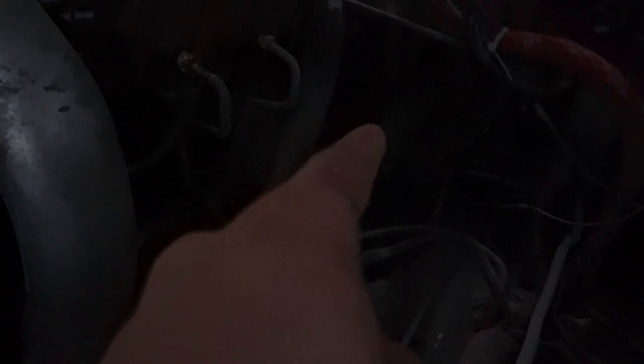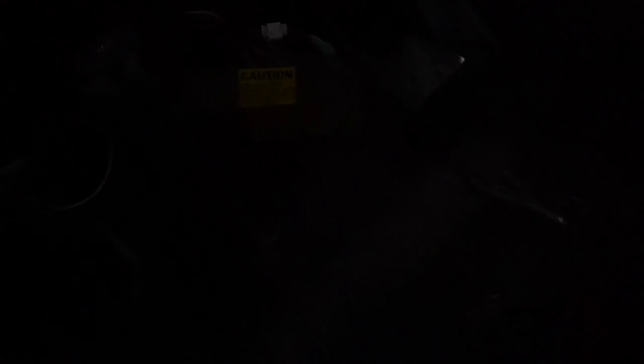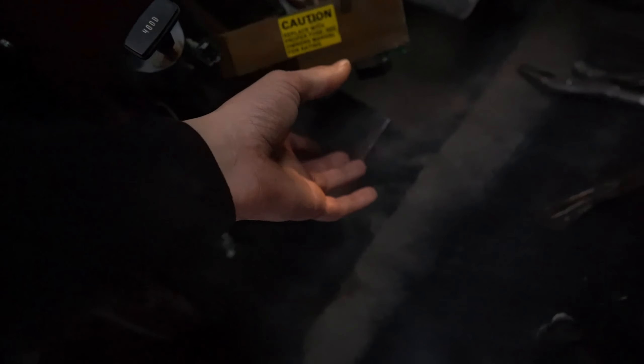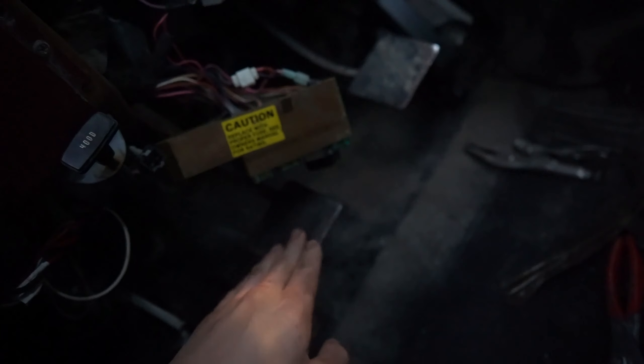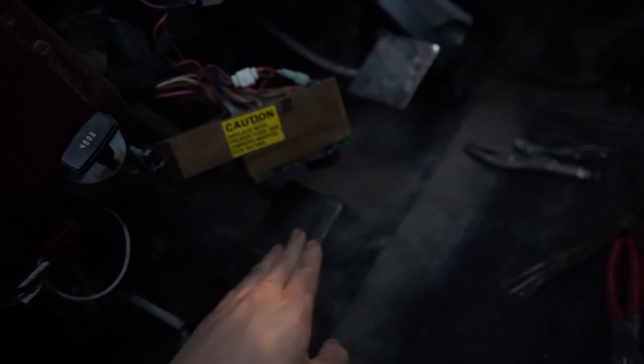The transmission is in, I got a new clutch in. It took so long because I ordered the wrong clutch, so then I had to get a matching flywheel — so we got a whole new flywheel, clutch, and pressure plate. Right now the pressure plate isn't engaging far enough — like the clutch pedal — there's a main bracket up top and that's broke, so it's not pushing in all the way and it's not engaging all the way. That's what I'm on to now, and once that's fixed we can drive this.